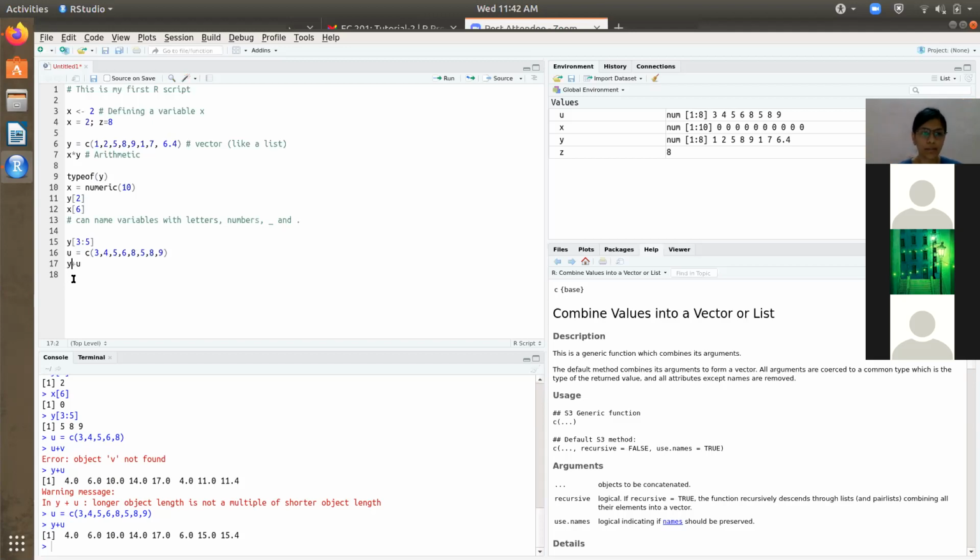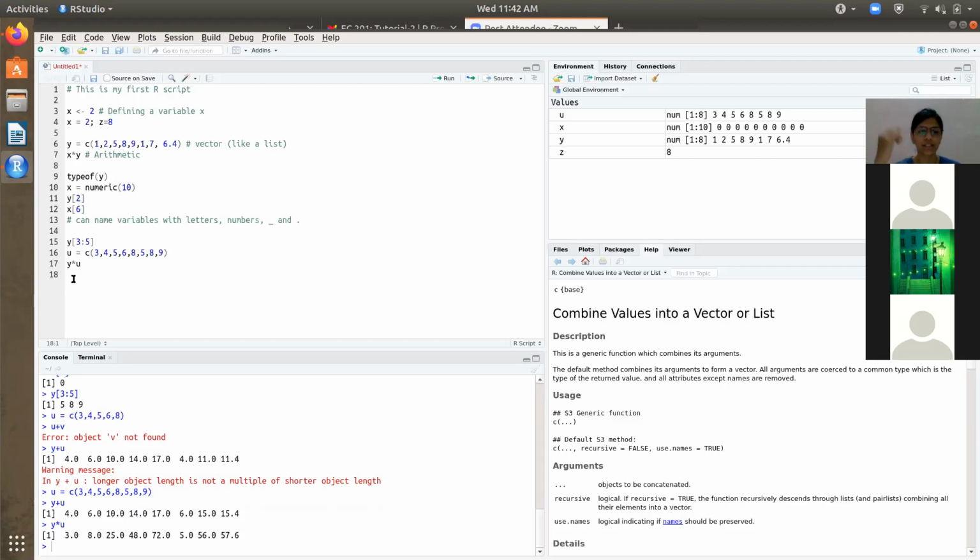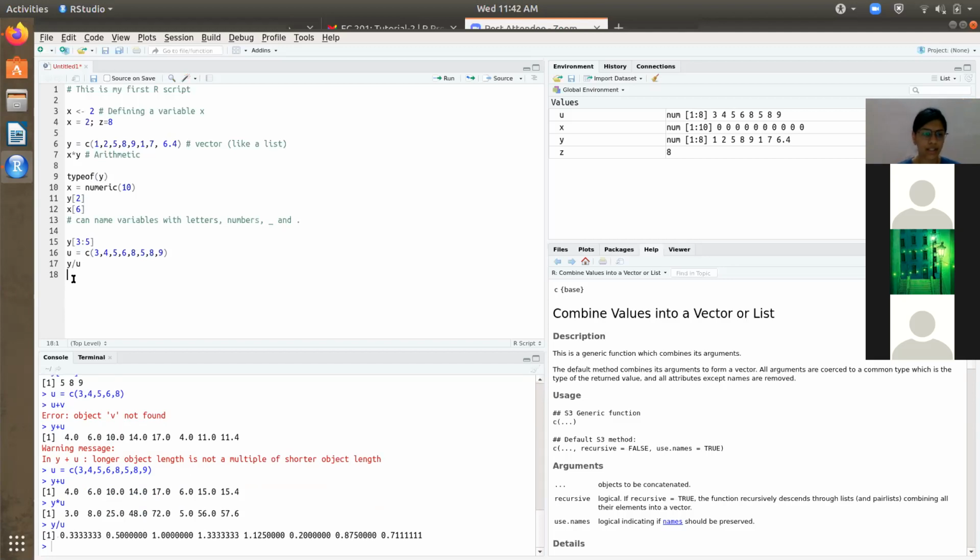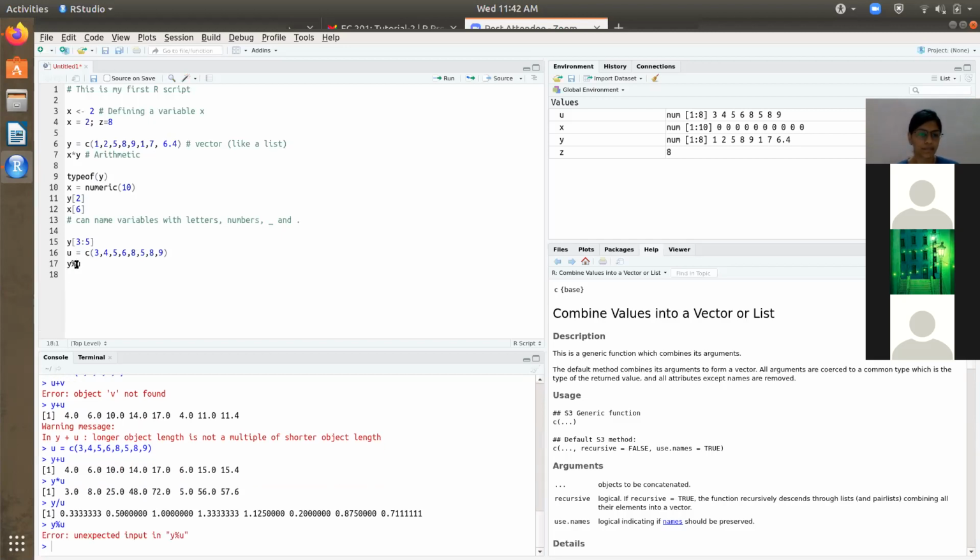Similarly, you can do it for multiplication. I will multiply these two. It will do the same thing, multiplying the same indexed elements together. If you want to divide them, you can use a slash. And there is another operator, the percentage sign.